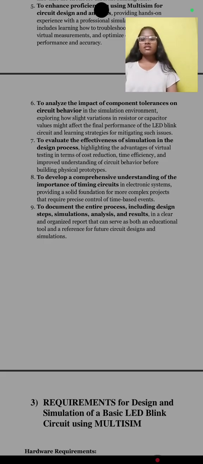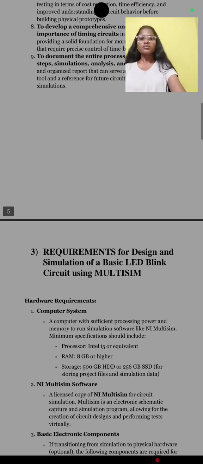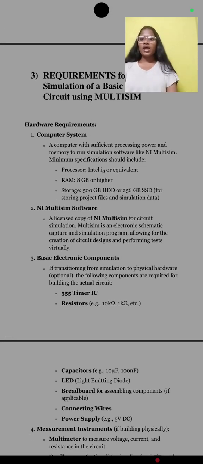Requirements for a design and simulation of a basic LED blink circuit using Multisim. Hardware requirements: computer system, a computer with sufficient processing power and memory to run simulation software like NI Multisim. Minimum specifications should include processor Intel i5 or equivalent, RAM 8 GB or higher, storage 500 GB HDD or 256 GB SSD for storing project files and simulation data.